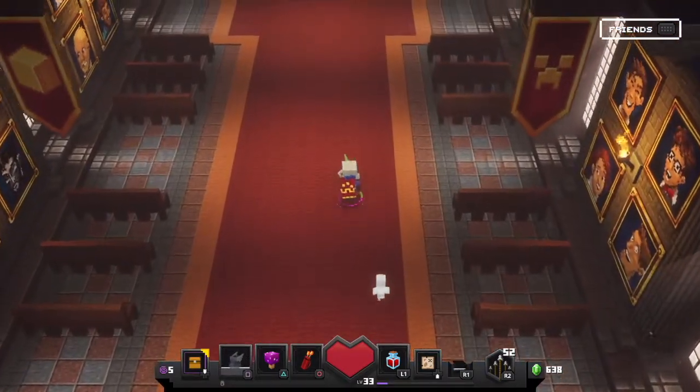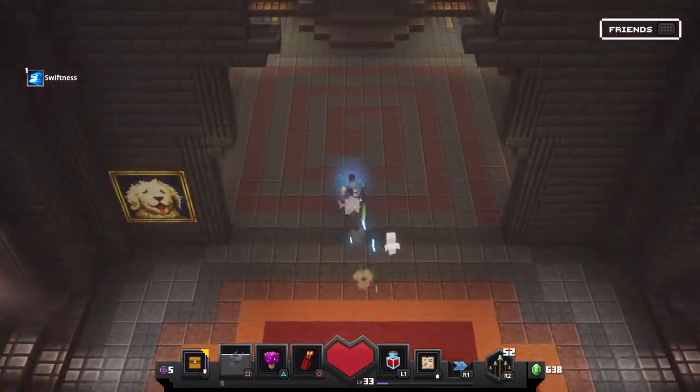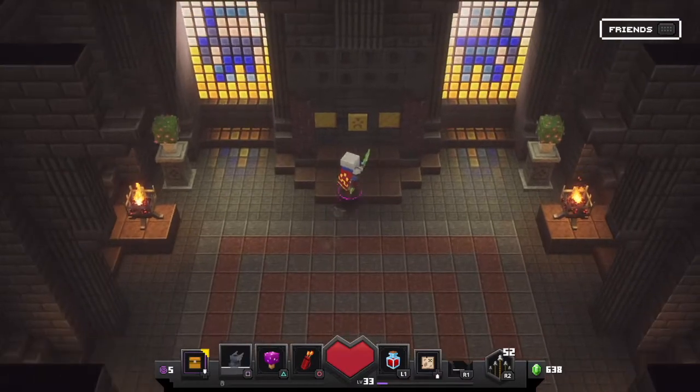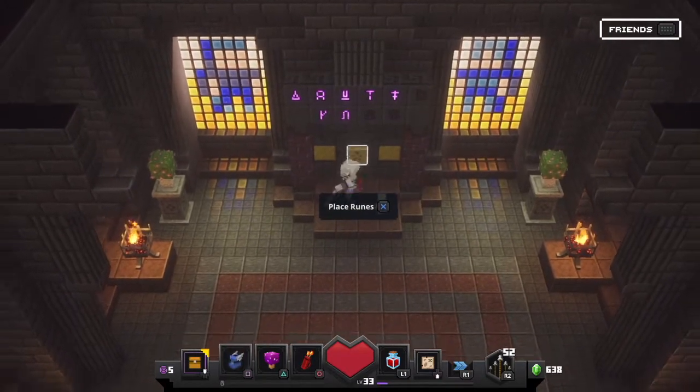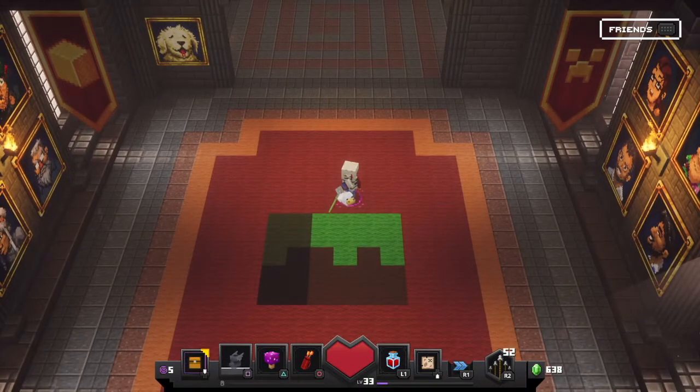I don't know why I had to make this church so long, because it's so annoying to walk up. Okay, then you place it in here. There we go, three left. Okay, well, I'll see you once I'm ready to show you where the next one is. So I'll see you in the next level.